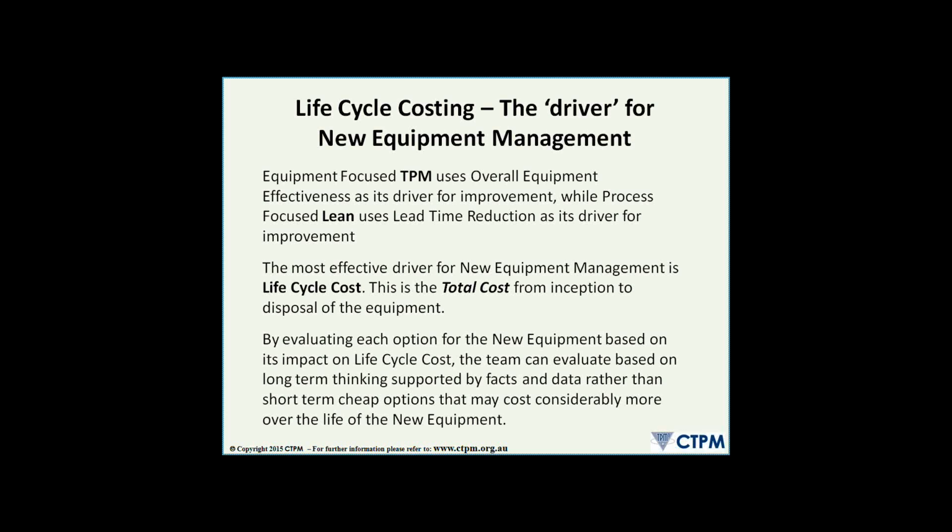So in other words, you're going to buy a new piece of equipment. You might say, we want this machine to run for 5 years. Then we look at, okay, what are the options we have on the equipment, and what's the impact on the life cycle cost? The life cycle cost includes operations, maintenance, even up to the point of disposal. But simple things like changeovers. How many changeovers do we expect to do in 50 years?